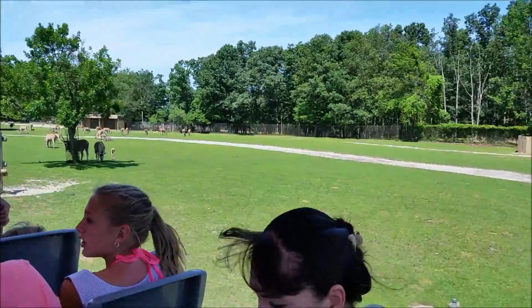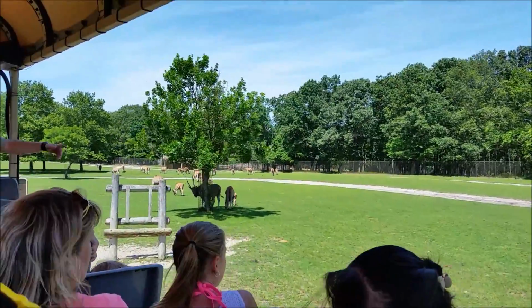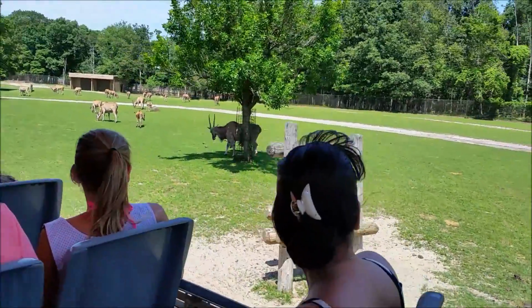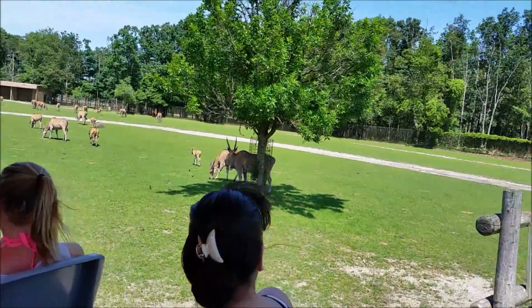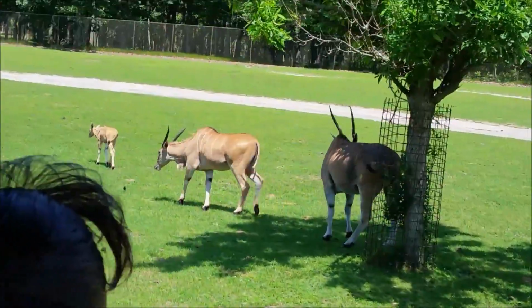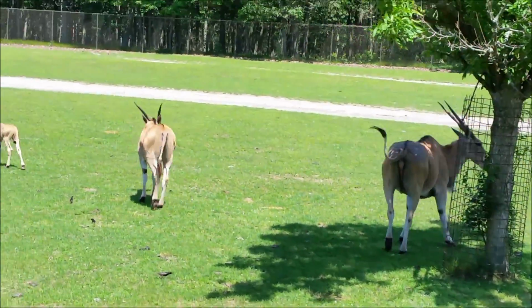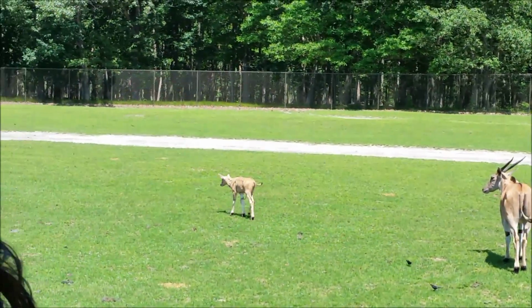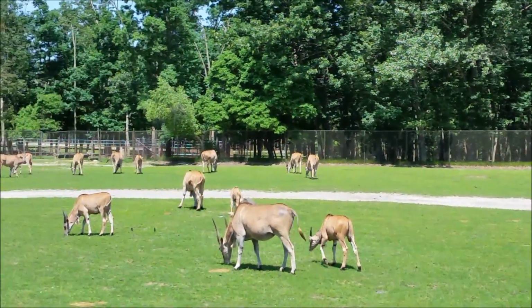And then behind the fence is our male common eland. Now you'll see that Bisa-oryx is pacing the fence with the eland. That's because those guys have bad blood between each other. In fact, the male is in there because they were fighting each other. But this is the common eland's herd. So these are all females, and we do have two babies here.